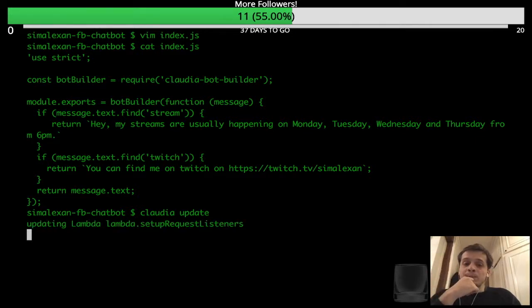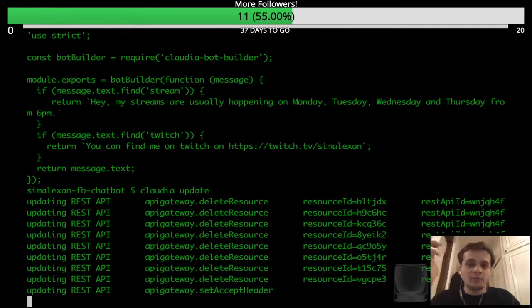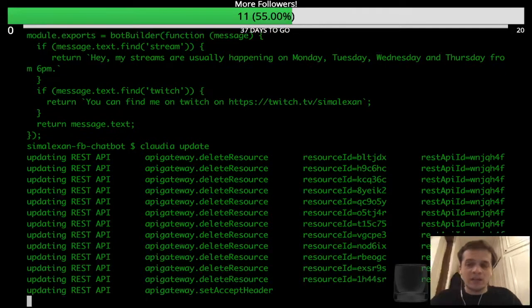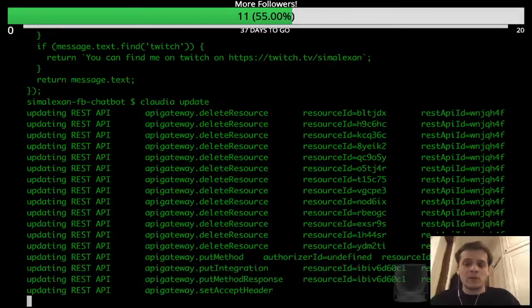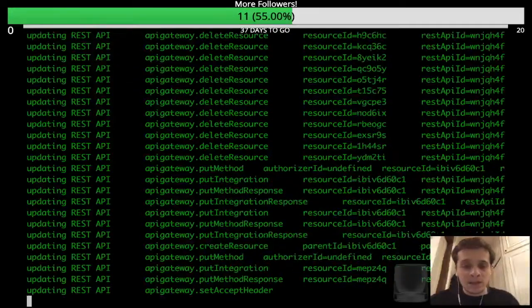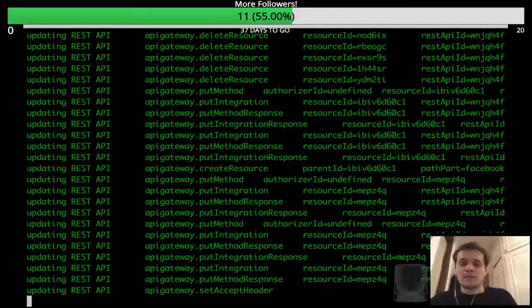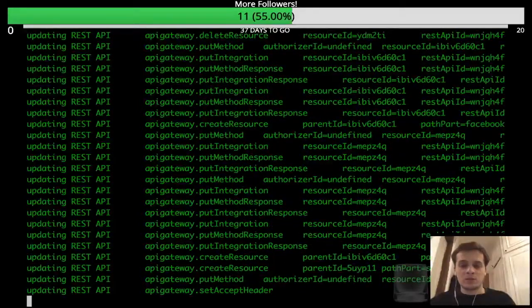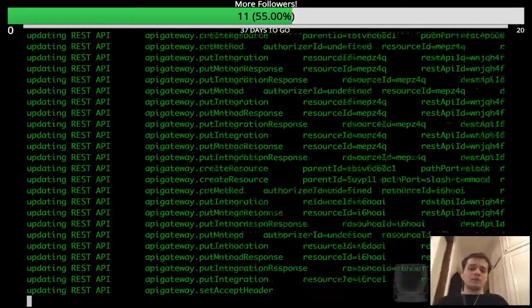It's not super easy, but it's very easy in general. Using Claudia Bot Builder, you just get a message with a text, and you can also get, for example, which sender is asking you. Maybe you can use the sender data to get some stuff from Facebook or other places. But so far, these are the basic things: we just want to reply to anybody, if somebody writes streams, this is that.